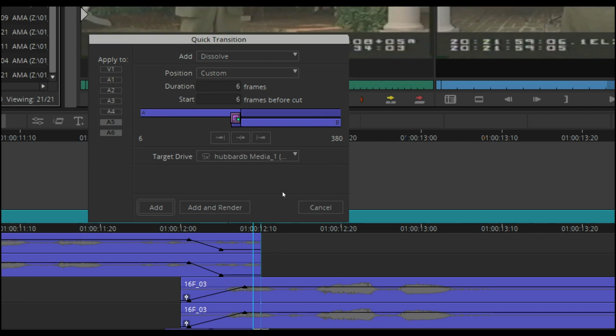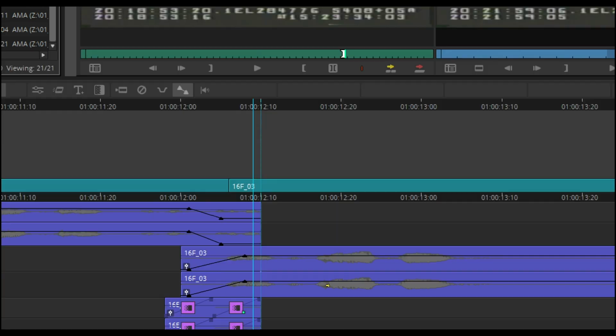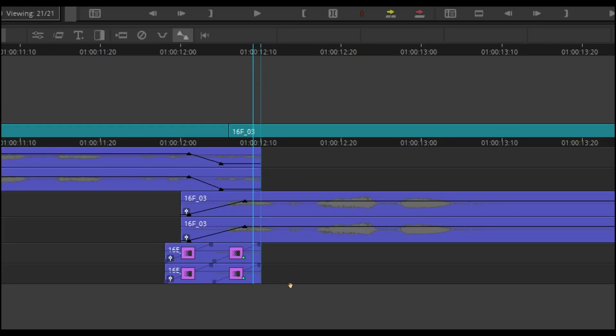So go back to the media drive. And for this one, go ahead and just hit add. I want you to see the difference. We rendered this one over here, which means that this effect will play back in real time. It's been rendered. We don't need a lot of processing power for it because we already have the information stored. This one here hasn't been rendered because it's green. However, because it's green, it will play back in real time. So it means it has the ability to do so.